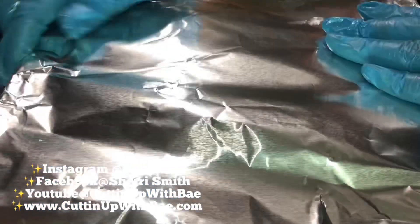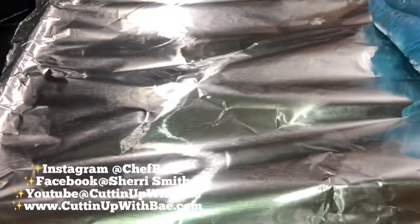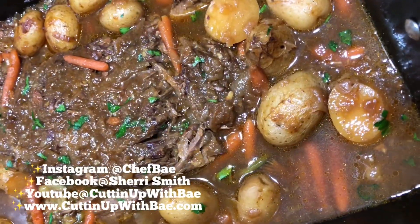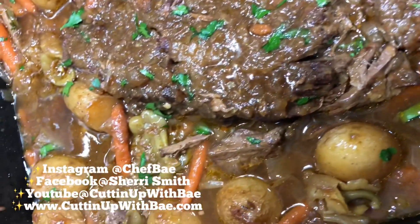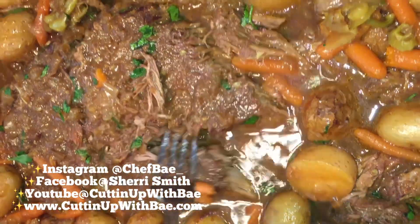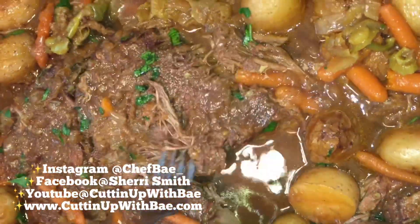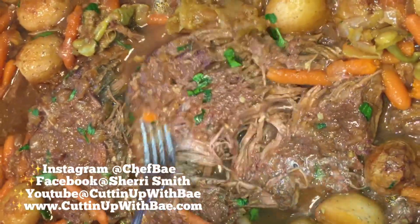From here I'm just going to put some foil on top of this and throw it in the oven on 350 degrees. I let it cook for about four hours or so, checking it about every hour. The cooking times will vary based on the size of the roast, but generally it's about three hours or so. If you're using a crock pot, you can actually let it go a little longer since the settings on a crock pot are lower than the ones on the oven.